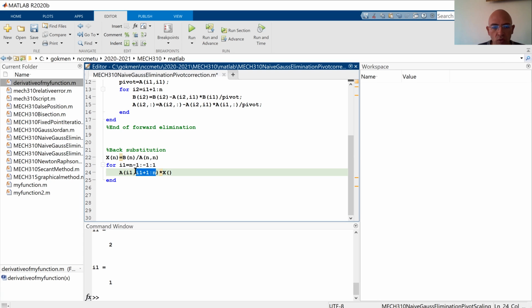So when it is 2, it is 3, 3 to 3, and this will be multiplied by 3. Yes, that's okay. 2, 3.